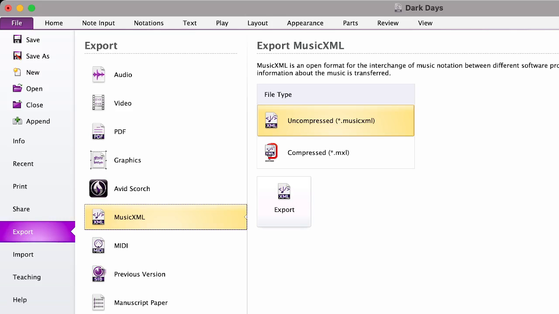So what you're able to do is export the MusicXML, which is basically the coding language that is put into the software to make it show musical notation. So you can choose either uncompressed, or you can choose compressed at MXL. I usually choose uncompressed because I don't really care about the size too much. If you have a limited email, you might want to go compressed, just in case the score is a huge one.